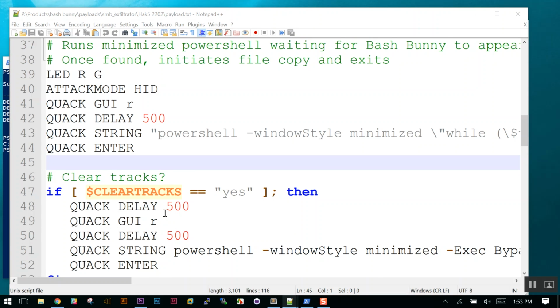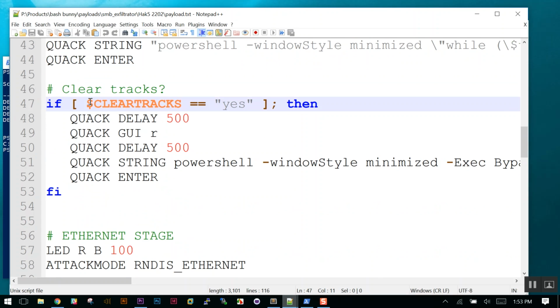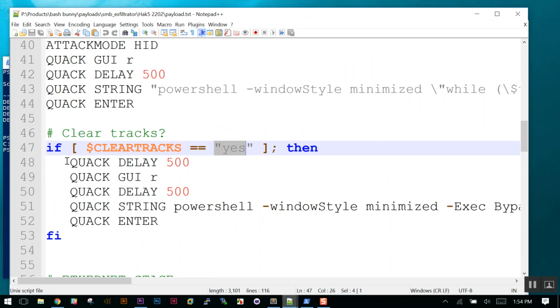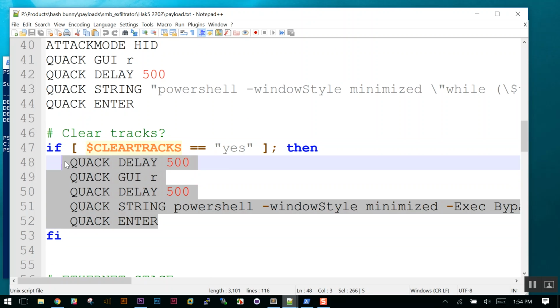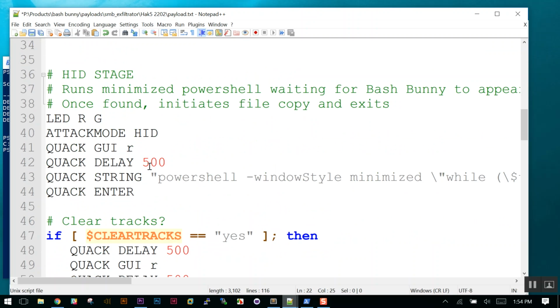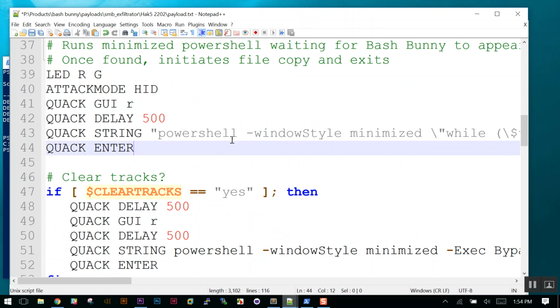Well, if I specify this clear tracks as yes, and I can make this a little bit more robust, but let's just go with this for right now, then it's going to go ahead and execute everything inside this if statement. So we've got our if, and then we end it with fi, and real simple logic, which just says, if when you're configuring this payload, you say yes right there, then it's going to go ahead after it initializes this.